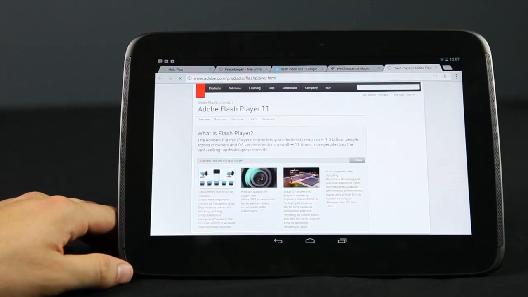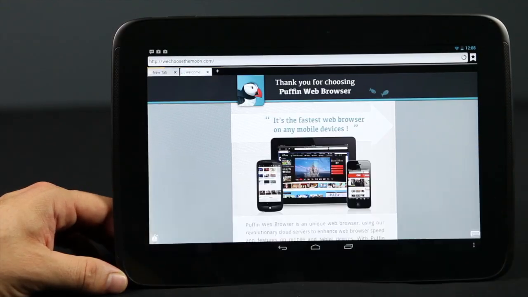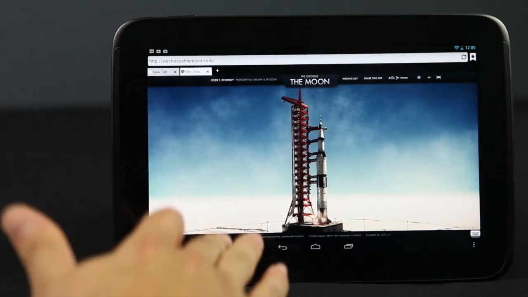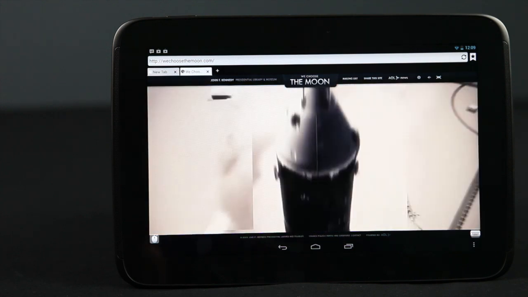Now, Flash is also not supported in Chrome for Android. However, there are a couple of workarounds available. Again, the Puffin browser is a nice software solution, and it is available in the Google Play Store, but you're again put into a situation where you need to spend a little money if you want to get that otherwise free plugin on your tablet.